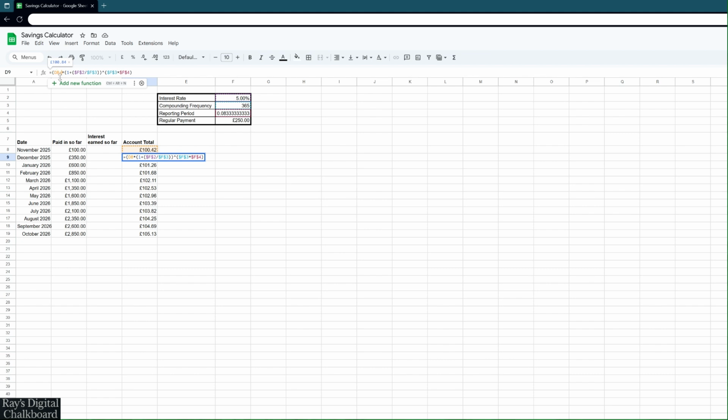say, okay, we're going to add to our principal amount each month as well. So our principal amount isn't just the previous month's account total, but it's that plus our regular payment. If we drag it down, we can see, oh, it's not worked how we expected it to, because we need to go back in and remember those $ signs.